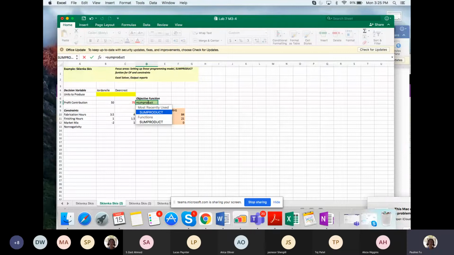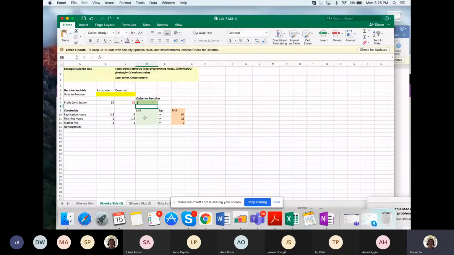And then this one, comma, and then this array. I pause for a moment so that you see my function. Sum product.